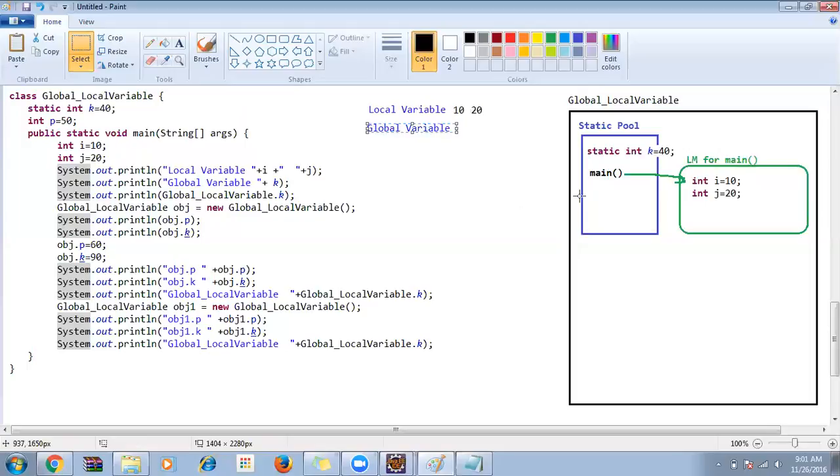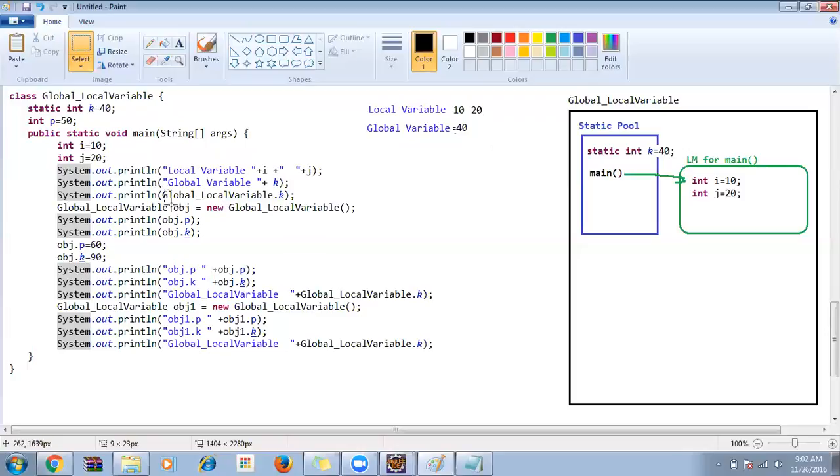So when is this k, what will happen? You go to the main function, the k variable is not there, so it will go to the static pool.